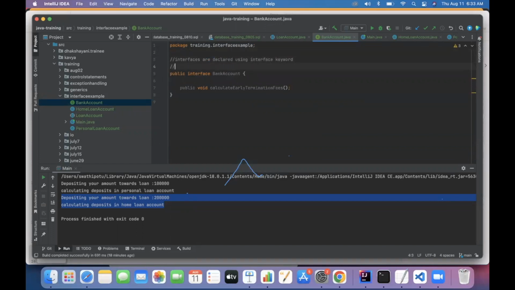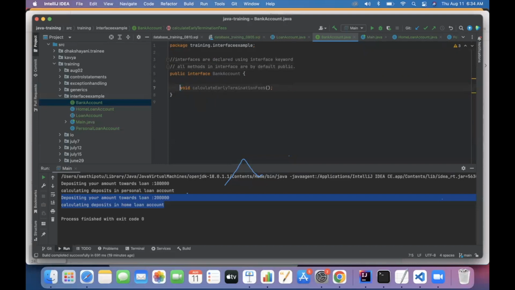Okay, second thing is, all methods in an interface are by default public. So the interface purpose itself, right? You are sharing a contract to somebody else. So in that, you cannot actually have a private. You can have, but there is no point having a private. You are sharing to somebody else, so whether you are giving a public here or not, it does not matter.